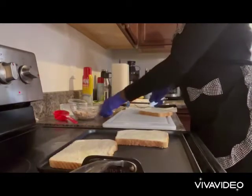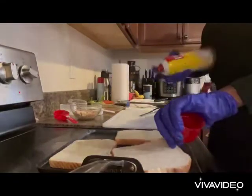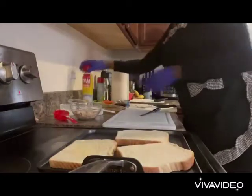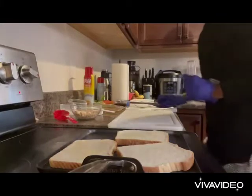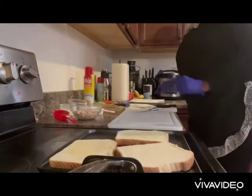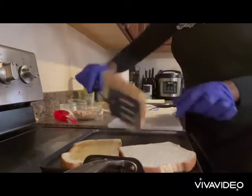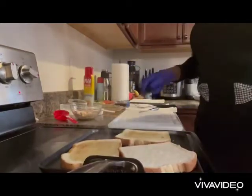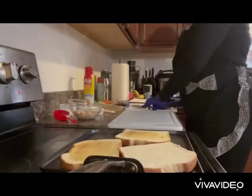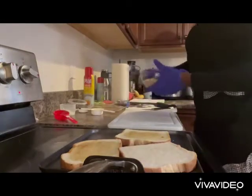This is two tablespoons of butter. We're going to turn it because it takes about five seconds — we just want it to be crispy on both sides. Instead of toasting it, we just put it on the flat pan here and grill it for about five seconds on either side. And then we have our tuna — it's already out of the can.